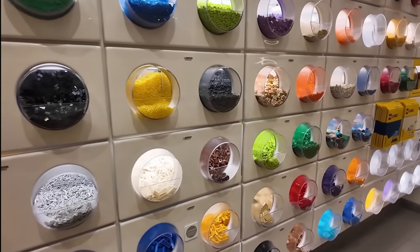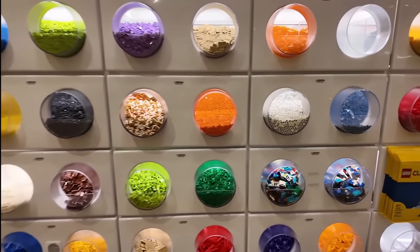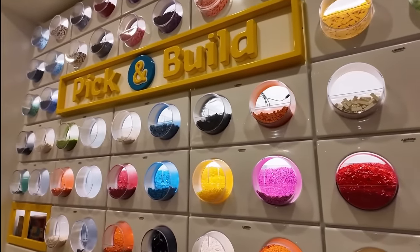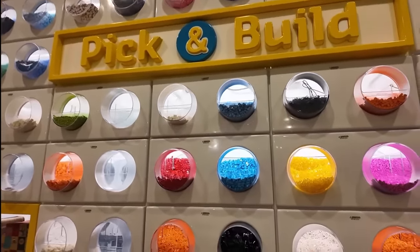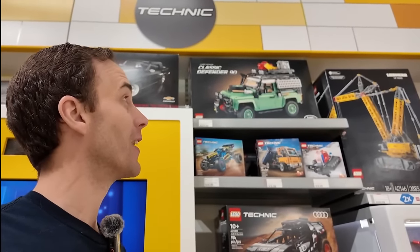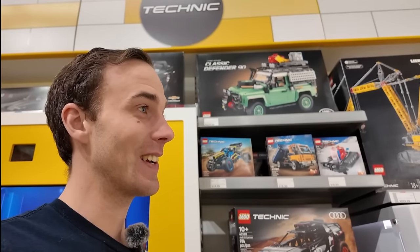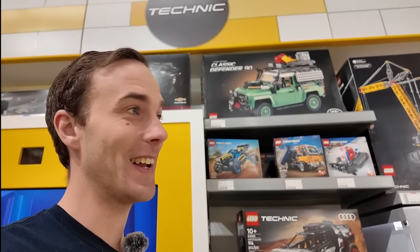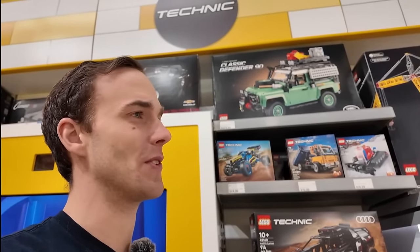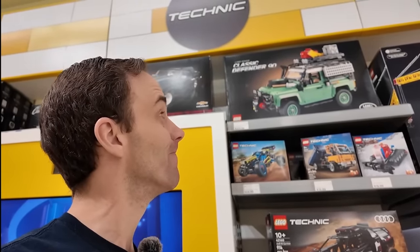There's a whole whack of other stuff here that I sort of want to get, but one of the staff members let me know that their shipment is coming in tomorrow. I don't think I'm going to come back tomorrow — maybe I should, but I probably won't. I'm sort of addicted to stacking boxes, but I think we're going to do enough damage here today. I definitely want to get the Land Rover because I will have every single one. That is so tempting — I got the Stud Bug from 2008 and that would complete the collection. I've been holding off — at one point I think it was triple, maybe even quadruple points, but right now it's double points. Very tempted.